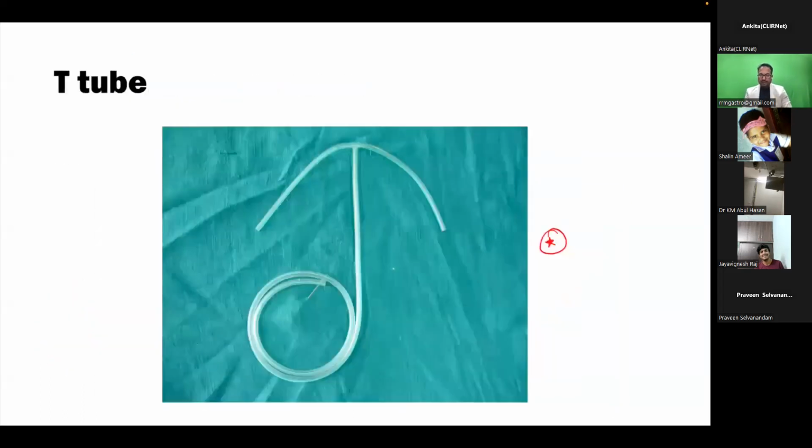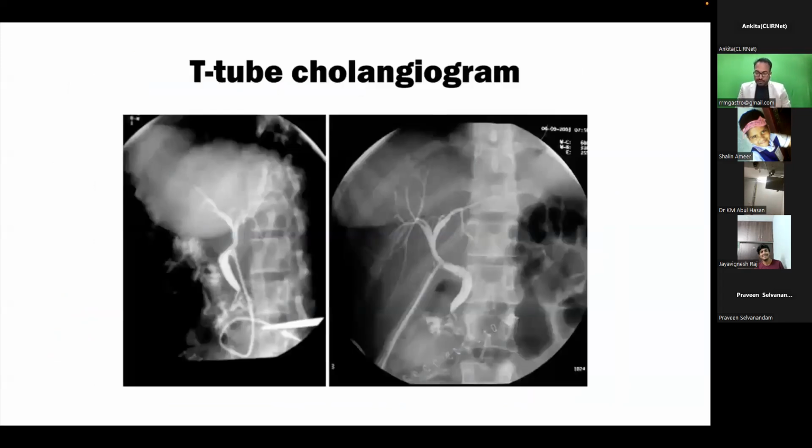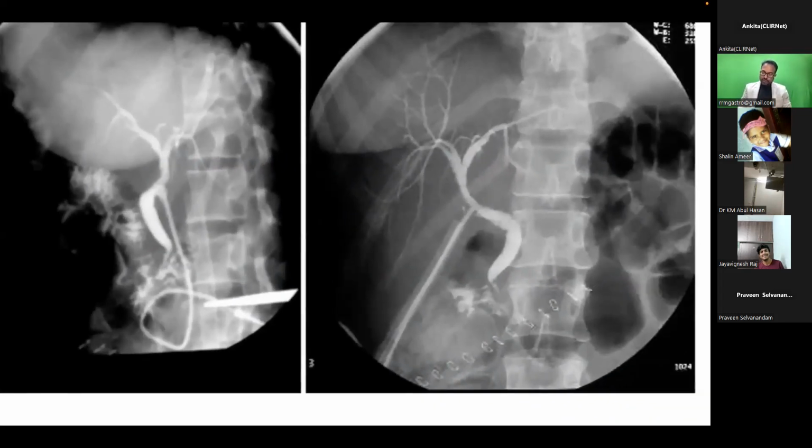So this is a surgeon's role, because for obstructive jaundice, as a surgeon, I should tell you what we will do. So we will do surgical removal of stone. You can see these pictures showing the T tube, which we kept. It will be kept outside the abdomen. Through the T tube, we push the contrast and see, and this procedure is known as T tube cholangiogram. T tube cholangiogram is done on the 7th post-op day before removing the tube. If it is normal, I will remove it.